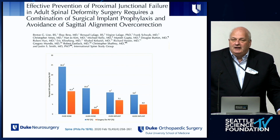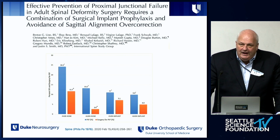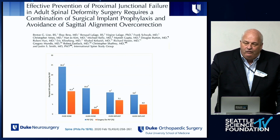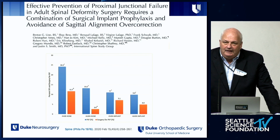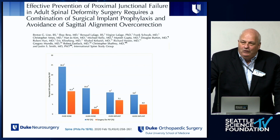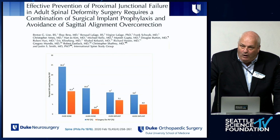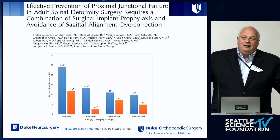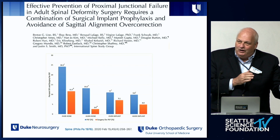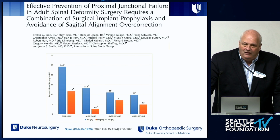And the combination of doing things like improving bone quality with anabolic bone agents, having patients very vigorously prehabilitate to reduce sarcopenia and improve muscle strength, and trying to avoid patients, which I keep getting sent in massive quantities, with things like Parkinson's disease, all of those things have reduced my PJK rate by about 80%. The tether is a small part of it. I don't want to tell you the tether is the gold standard. Alignment is what you really need to do, and if you can't quite get it aligned perfectly, then the tether adds a little bit as far as helping things.